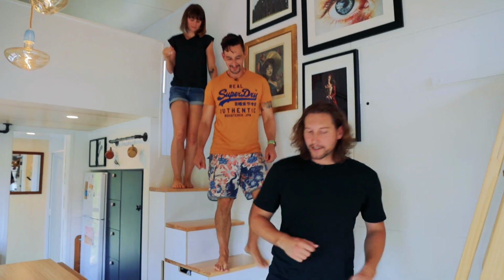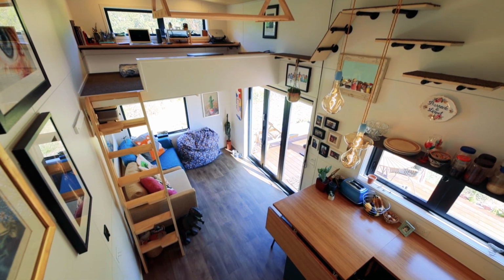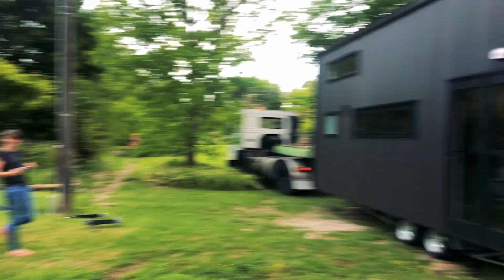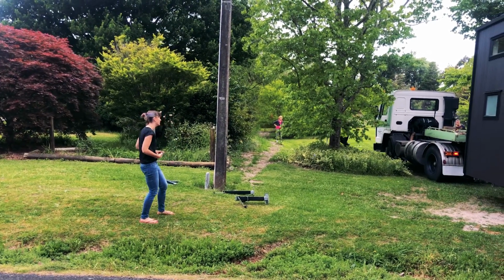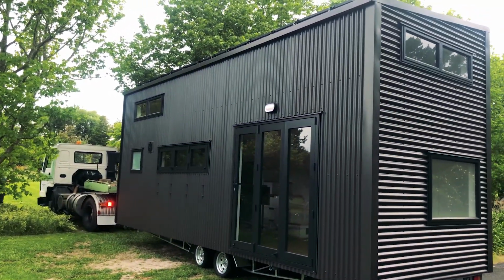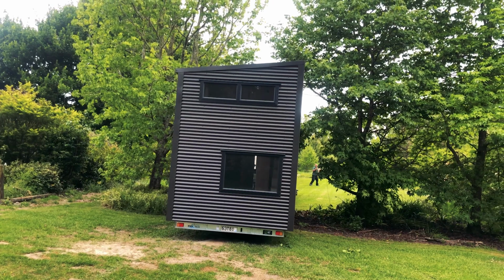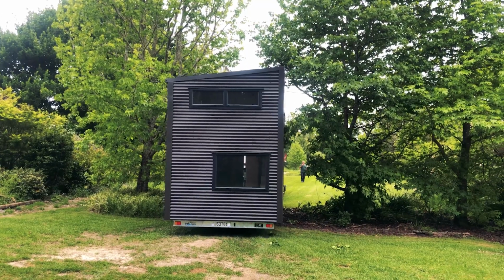And how long have you been living in the tiny now? Well, we moved in at Halloween, so that's around 4 months ago. Right. Scary day to move the tiny house? Well, it was slightly nerve-wracking, but we had a really good team moving the house on the back of a truck. The truck even broke down out on the road, but he fixed it with a cable tie. So we had a lot of trust in him, so yeah, it was good.